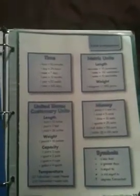You need one sheet protector behind the math section. And this just has some helpful things for them in case they forget. They can check back there. Your next one's going to be specials, and all you need here is just some paper for them for Spanish class.